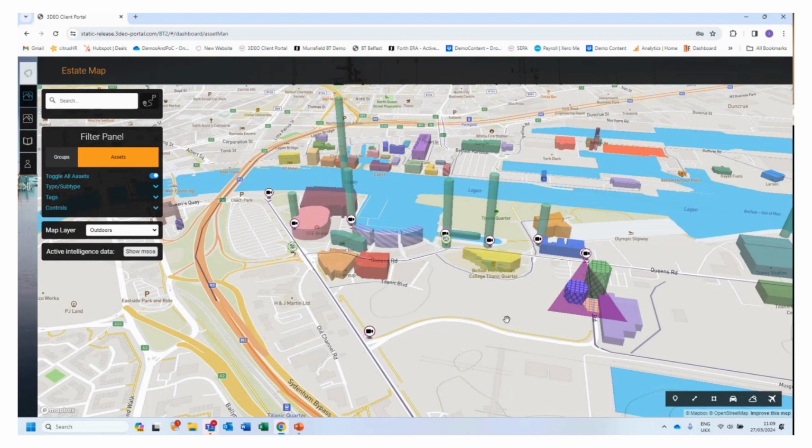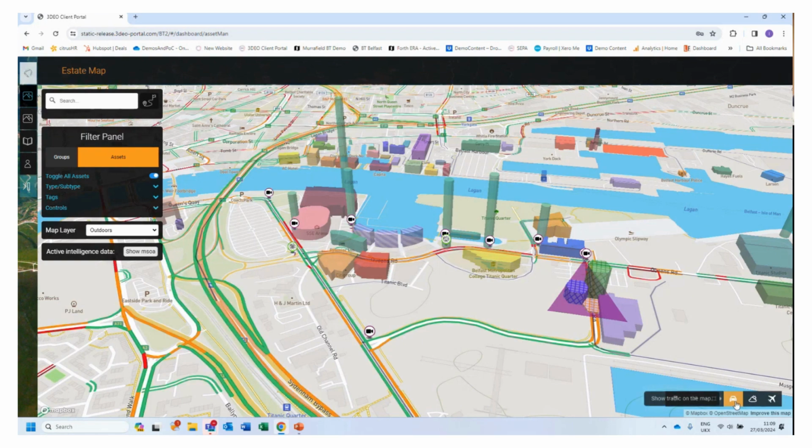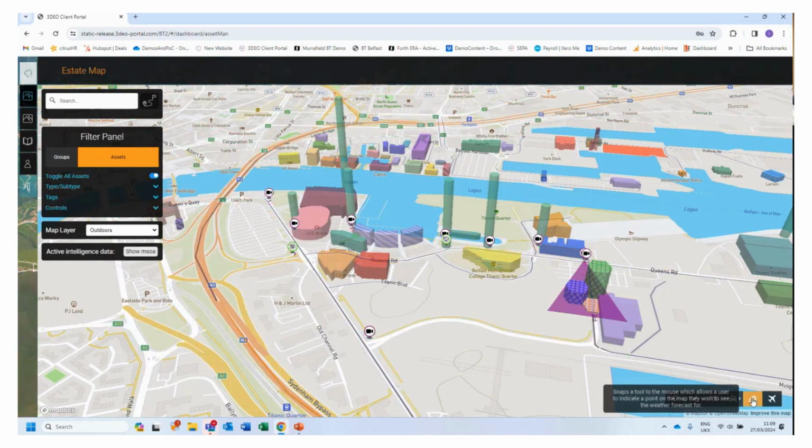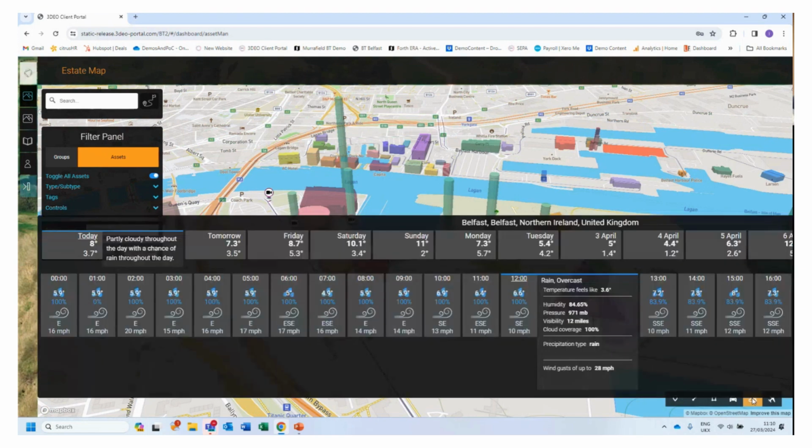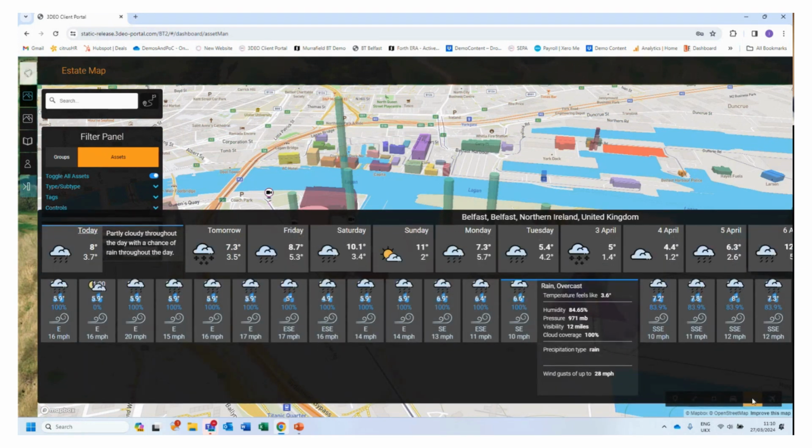Now on this map platform, we can do lots of other things. We like to describe it as Google Maps Plus, because we're also able to bring through data that you're used to seeing in Google Maps. So for example, you might want to put on a traffic layer. It shows you where the traffic is busy and where the traffic is not. And also things like weather, which again, useful if it's a tourist environment like this one is. People might want to plan their days and might want to understand what the weather's going to do. So that's a whistle-stop tour of our platform and its capabilities around ports and harbours.